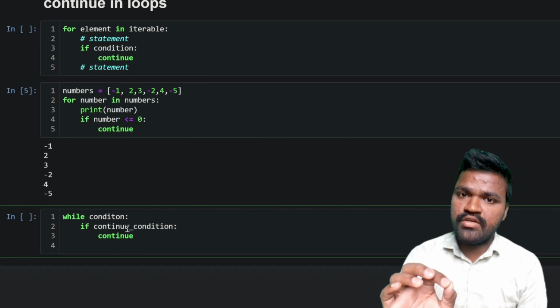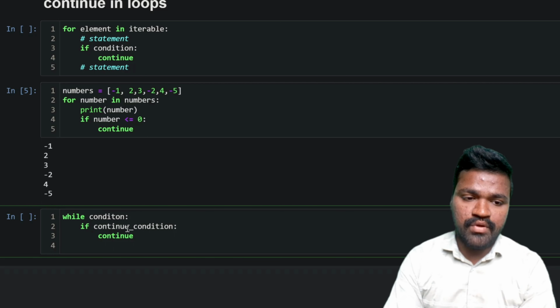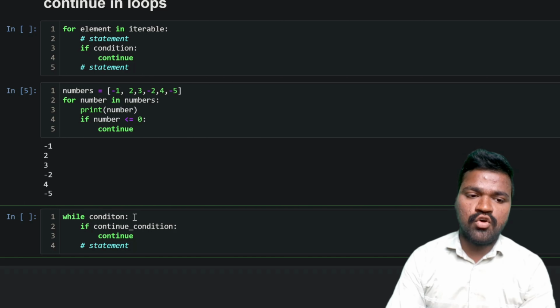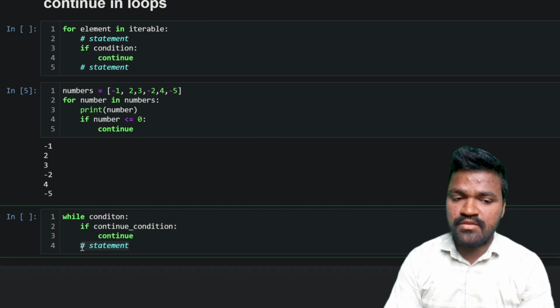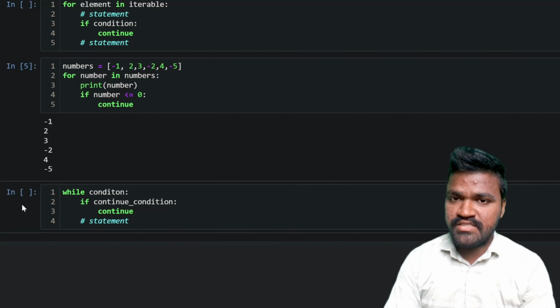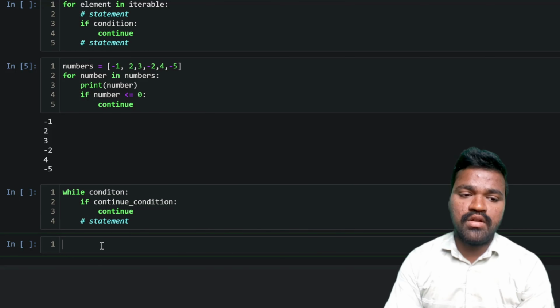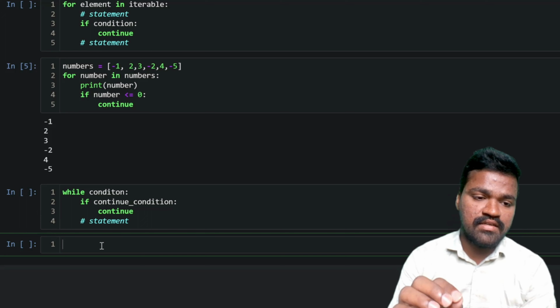So here you also need to observe one important thing that I will discuss with an example. We will have some statements here. This while block will have some conditions, some statements, and also this block which is used to continue this iteration. Now we will understand with an example so that you can understand more clearly. It is a very important example, so listen till the end.